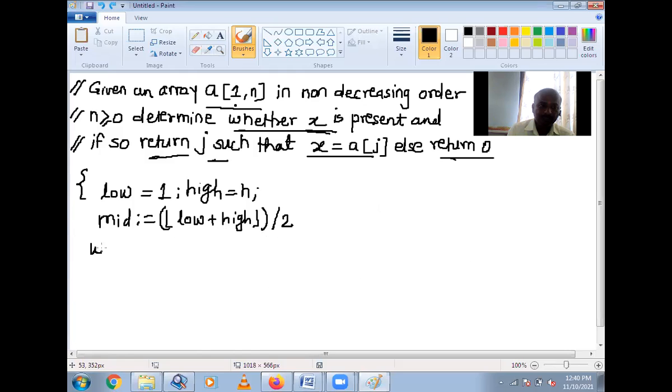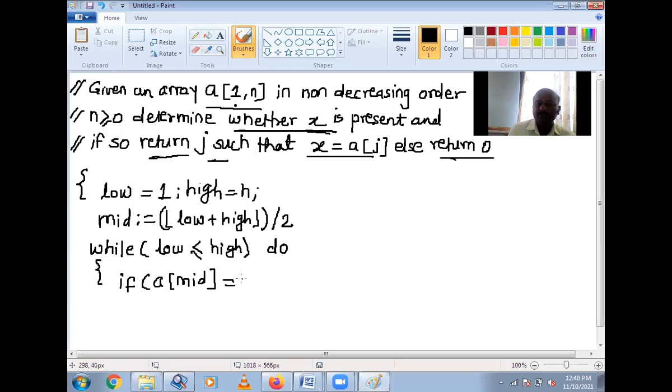Then we have to check while low is less than or equal to high, then do: first check if A of mid is equal to x, then write x is present.